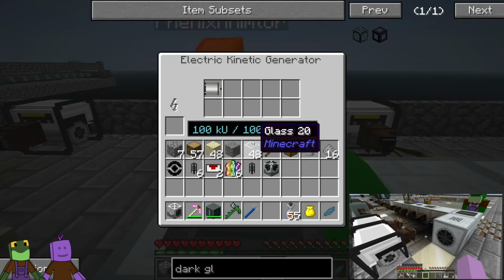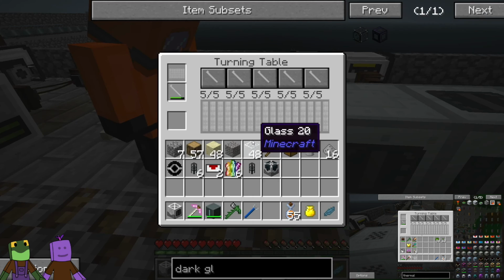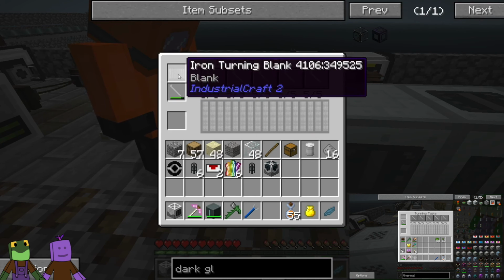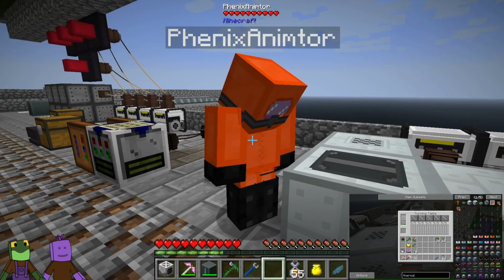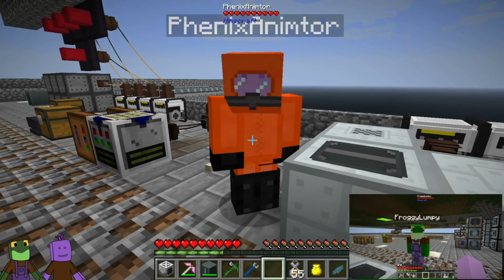And inside the electric kinetic generator, there's an electric motor. And inside the turning table, you have an iron turning blank that turns into the actual piece that you want with this lathing tool that you have to make as well. So it's like, oh my God, I'm glad I didn't try to do all that on camera. That was just insane. It was.